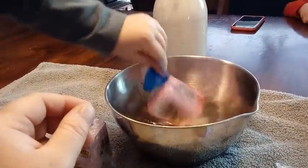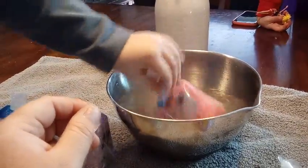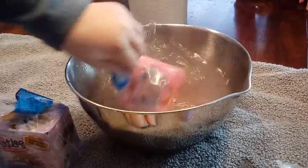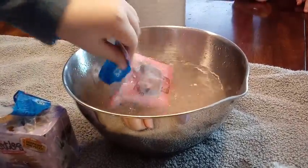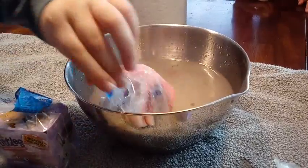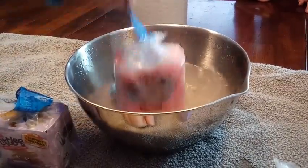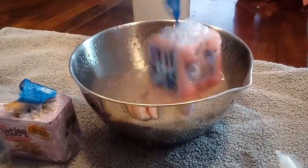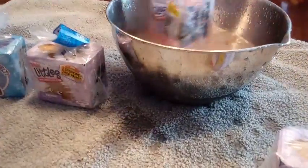Swish, swish, swish, swish, swish, swish, swish. Melting? I think it's doing stuff. Yes, it is. It's doing stuff. You see anything? No. Lift it up and down. Let's dunk it like a tea bag. Oh, whoa, whoa! Here, go like this. It's doing something. What is it doing?